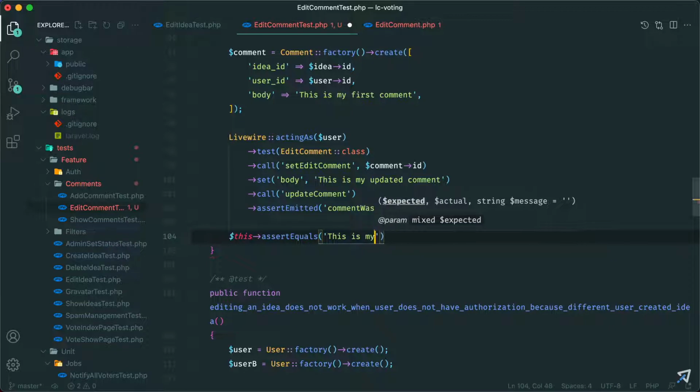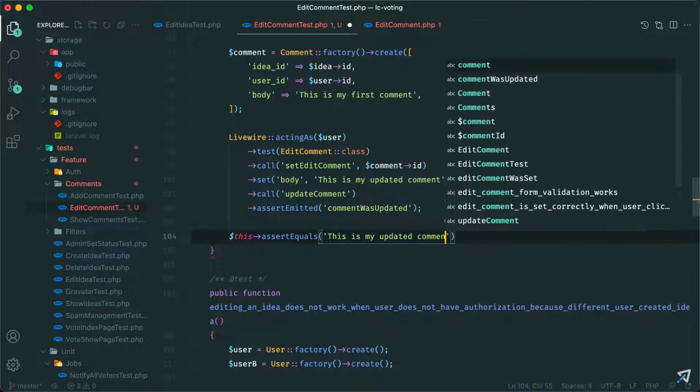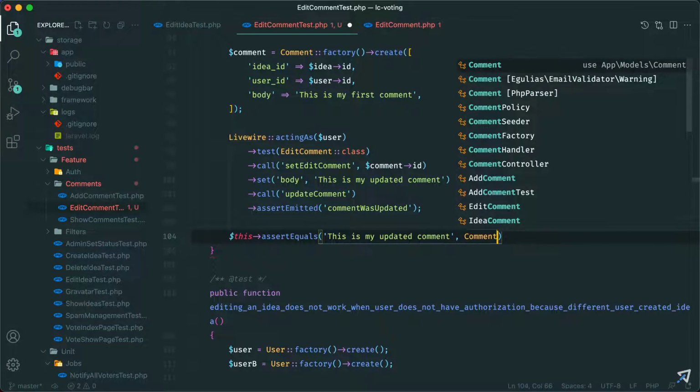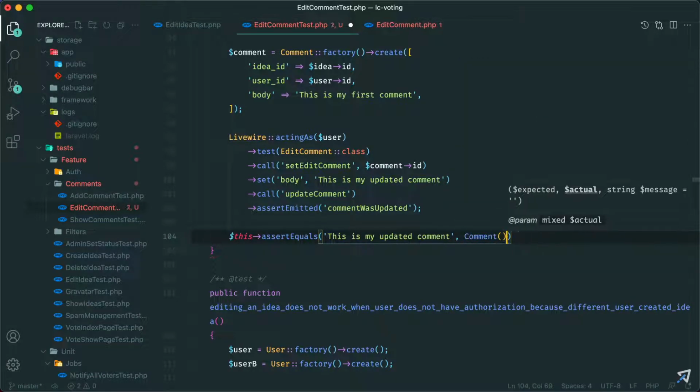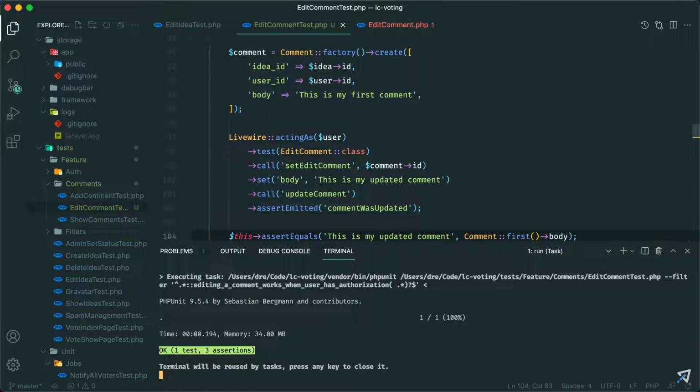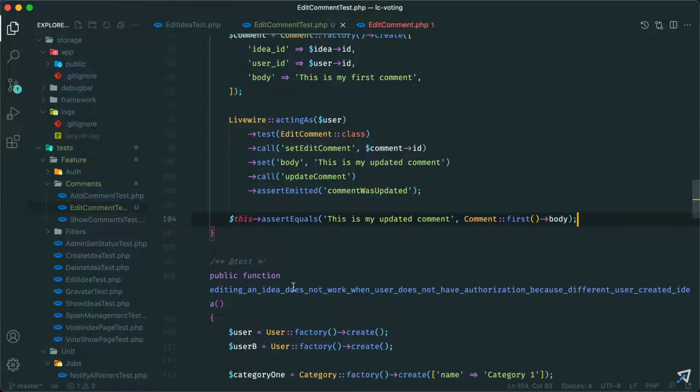So this is my updated comment, and there's only one at this point, so we can do comment first body. Okay, this should pass, and it does. Cool.